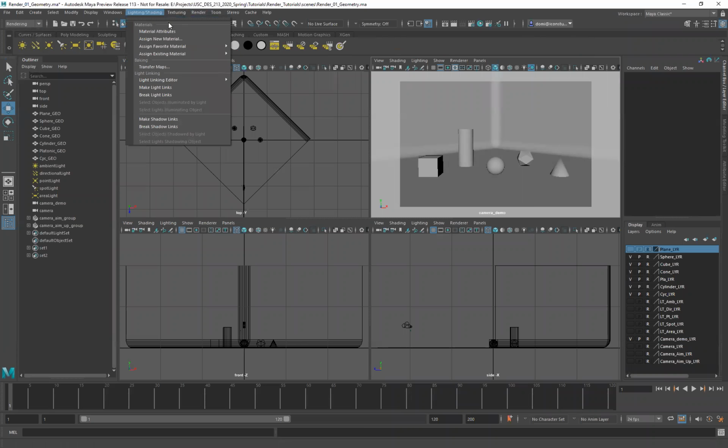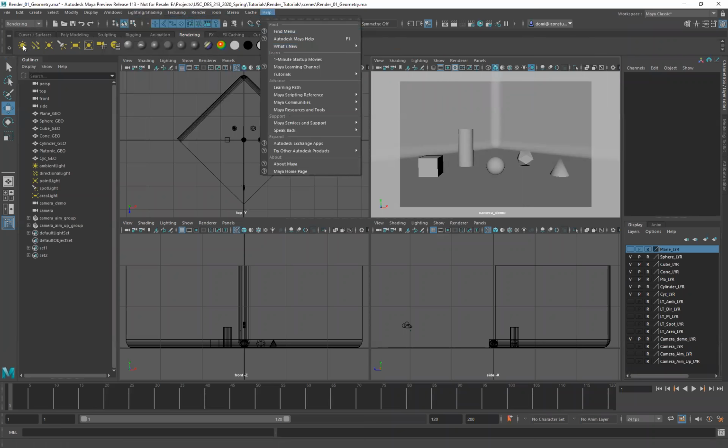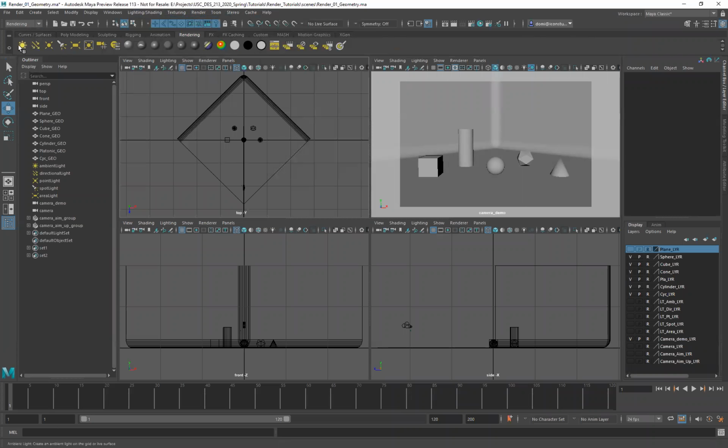You can tear off this menu if you like. I tend to like the toolbar, it's pretty nice nowadays. So you can get all these little lights here. There are a few different lights here. We're going to focus on some specific ones, and I'll tell you which ones are very useful for at least us right now. One is an ambient light, which gives a kind of overall light.